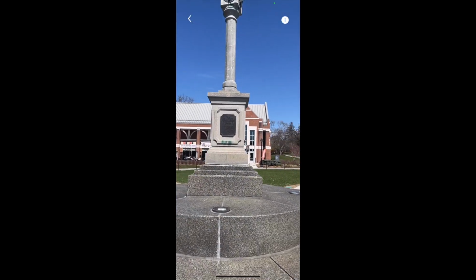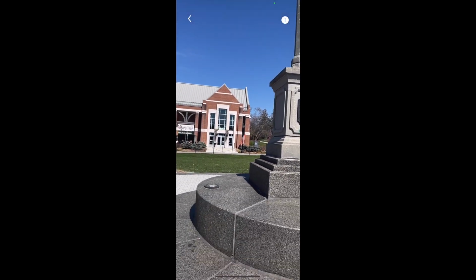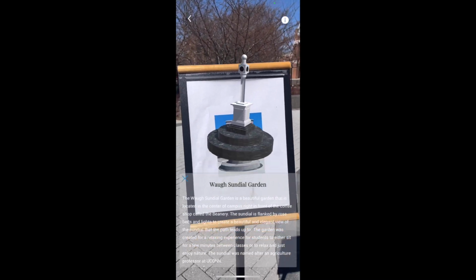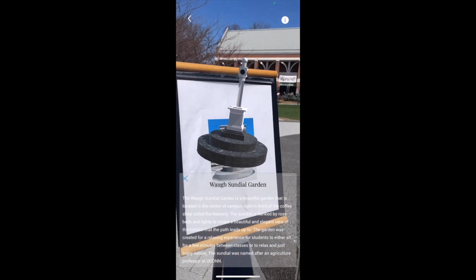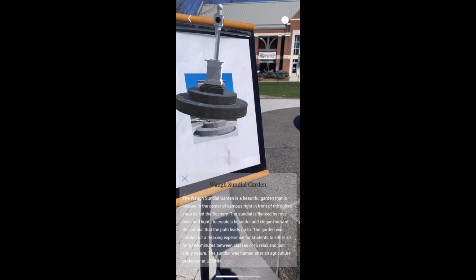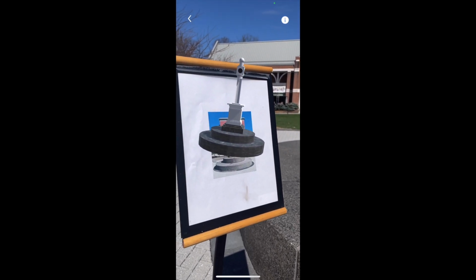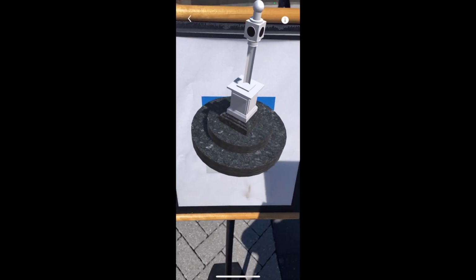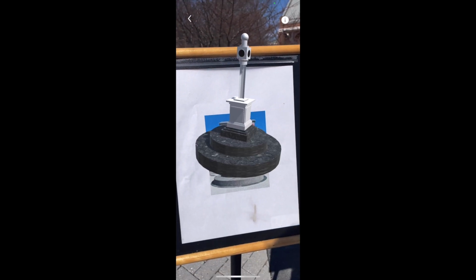The sundial was modeled in Blender by a combination of various cubes and shapes. It has a spinning animation as well. We managed to make the base look granite in color by applying a granite picture texture to it. You can also see a real-time shadow rendering on the sundial onto its granite base.